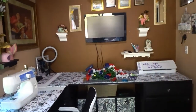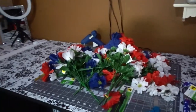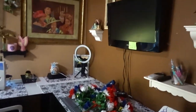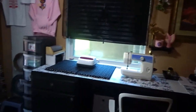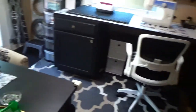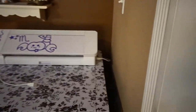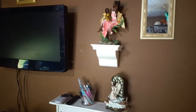And again, you guys, this is the new setup, and this is what I'm working on. So why don't y'all come along with me, and let me give you a spin around, a 360 of my room. And it's going to be fast because I'm not trying to make nobody dizzy. My black and white theme is looking pretty good, y'all. I'm loving my black and white theme. And I did add me a TV up here because I do like that noise level when I'm up in here.